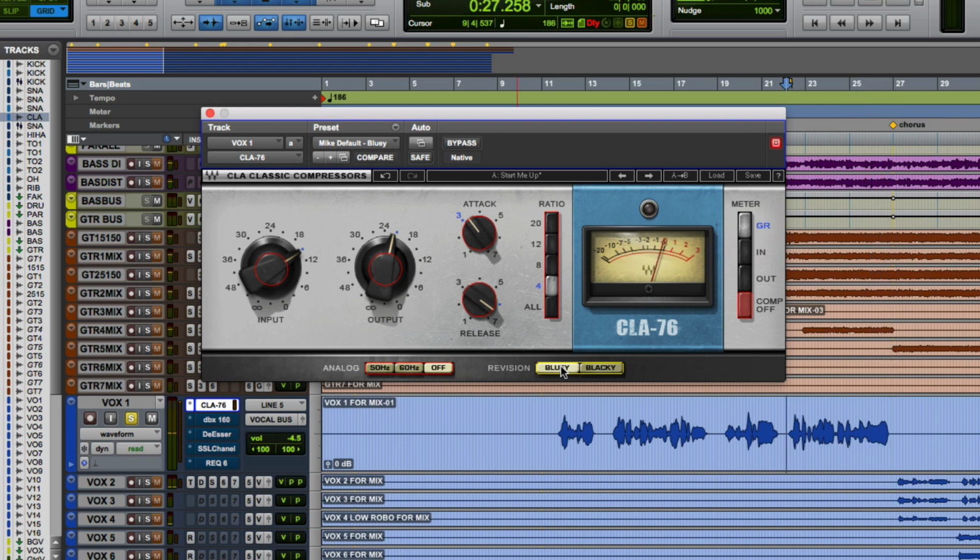The blue just has a little bit more grit, and you'll notice it right in the very first word.